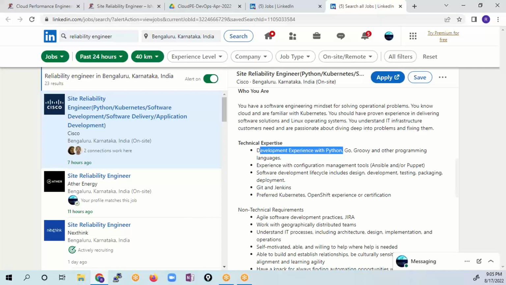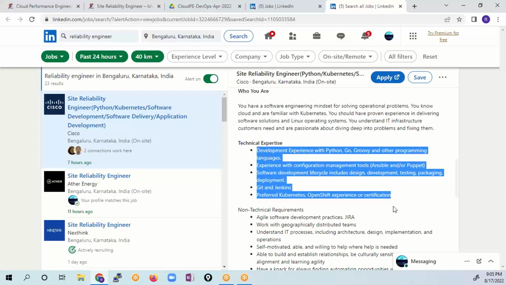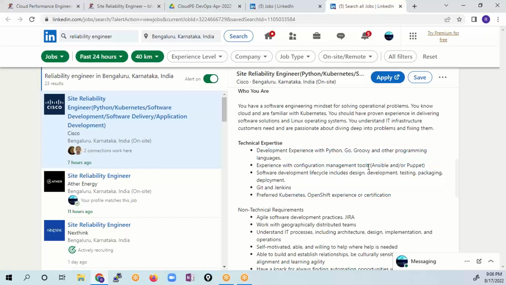That's why we have the Python self-paced course. If I have to cover everything, it will take 1 year, guys. So to streamline the process, we have given self-paced videos on Python. For you to get started, it's quite extensive, 30 hours of self-paced videos covering everything. You can have any other programming language as well, not just Python: Go, Groovy, or Java.